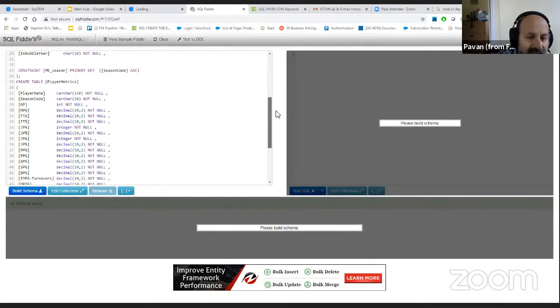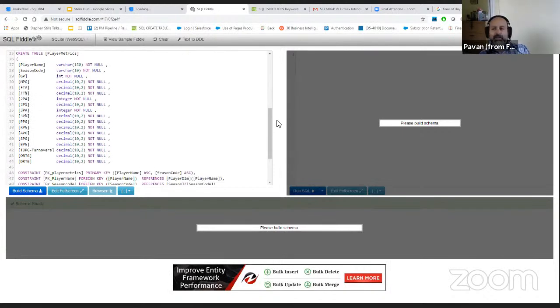So now what we've added is the player metrics, which is like the fact table. In data warehouses, and even in Tableau, you'll see metrics, or sometimes even in Excel when you create a pivot table. The player metrics have a natural key identifying each record, which is player name and season code, because you could have Kobe Bryant in season 2018 and 2019.